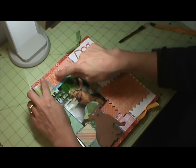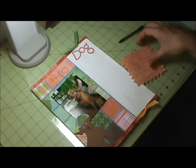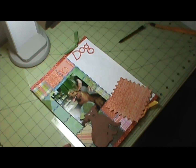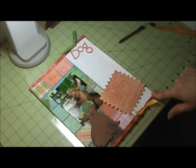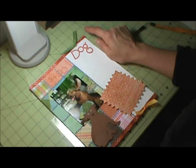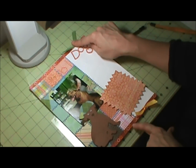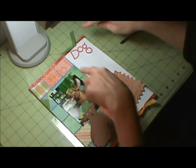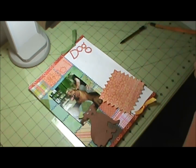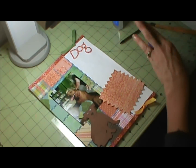And then I actually took my title, and that is this print here. And my ribbon, I just did a yellow ribbon. I just put this ribbon here that I had. And then I took two colors that are in this ribbon. So I took a yellow, pulled it from this, and then the green, and tied them here. Okay, so I'm gonna go ahead and get this and my tweezers.